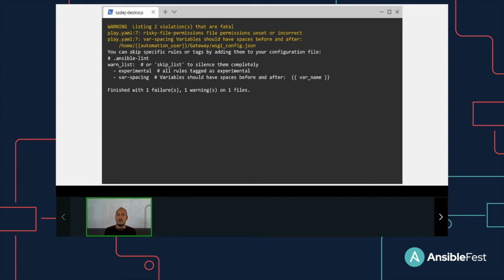But Ansible Lint does output some other warnings that we should never ignore. One such example here is this risky file permission warning. What this warning does is remind us that whenever we use the file or template Ansible module to place some file on a remote host, we should also think about the security implications of our actions. So we need to think, what users will have access to the content of that file? This is why I think it is important to listen to what Ansible Lint says.